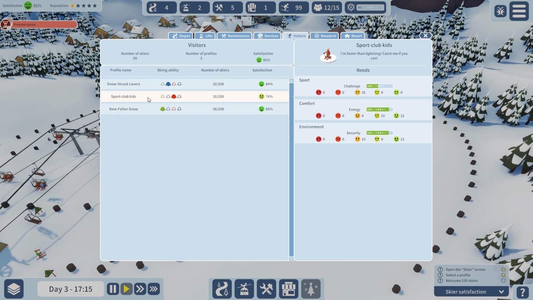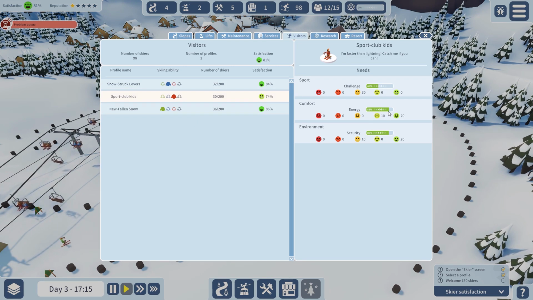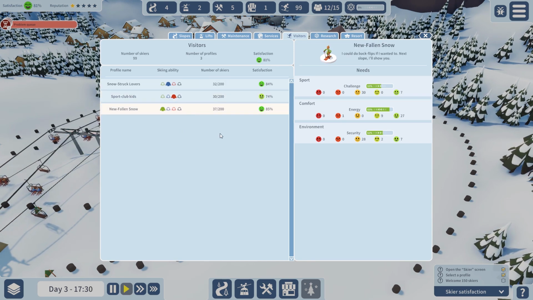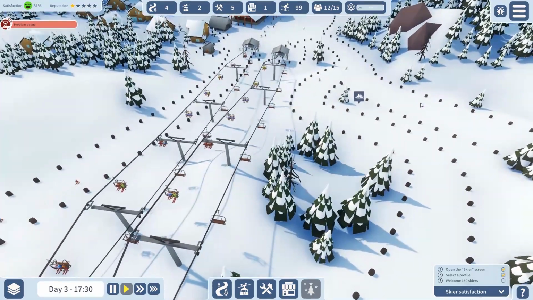How about the sport club kids? What are you into? Alright, you would really, really like comfort and environment. Doesn't look like you're so much on the sport, or it's being met. I'm not 100% sure. You're good skiers, though. You're intermediate. And New Fallen Snow, you're a brand new beginner, so you probably don't want much sport. Okay, I'm probably misreading all of that, but basically I gotta satisfy these guys somehow.